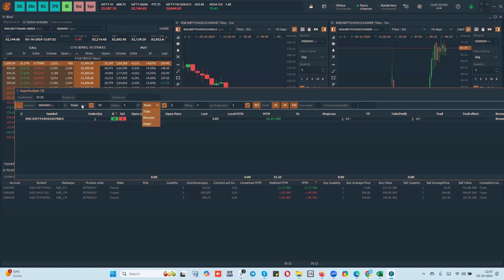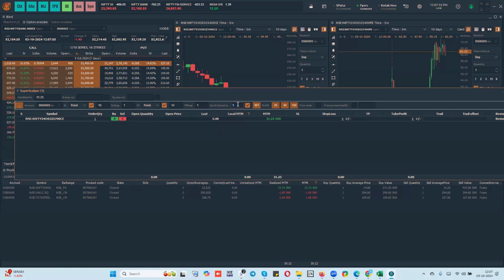You can have the stop loss in points and take profit in percentage, no problem at all. Okay. But for the explanation here, I'm putting points. And then again, I've kept the stop loss, take profit step as 1. This is something which will be useful when you want to modify the stop loss or take profit.